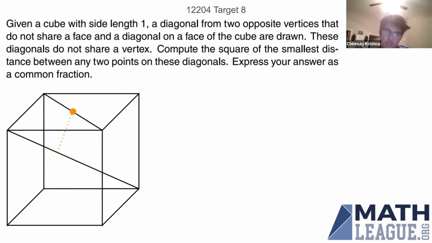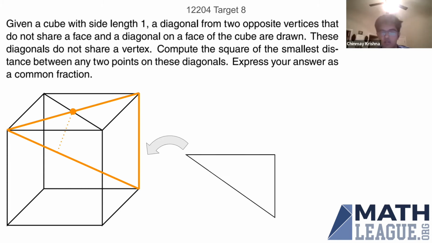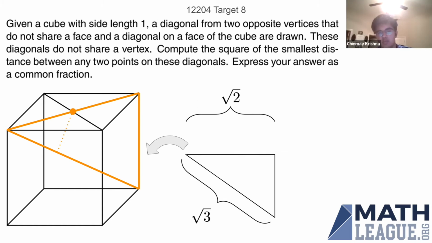So what we can do is draw this right triangle here, and then we're trying to find this distance here. So let's draw that here. We know that this diagonal has a side length of square root of 3, by the Pythagorean theorem, and one of the face diagonals has a side length of root 2. We're looking for the shortest distance between the midpoint here and this side, so that'd be here, and we know that this is 1, and so we're trying to find this distance here.